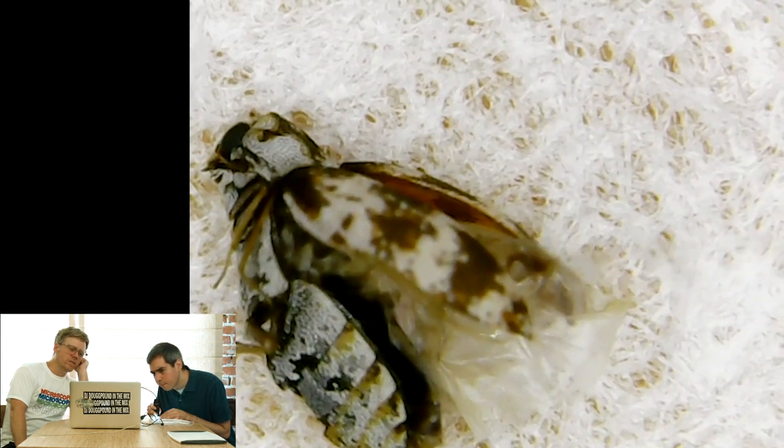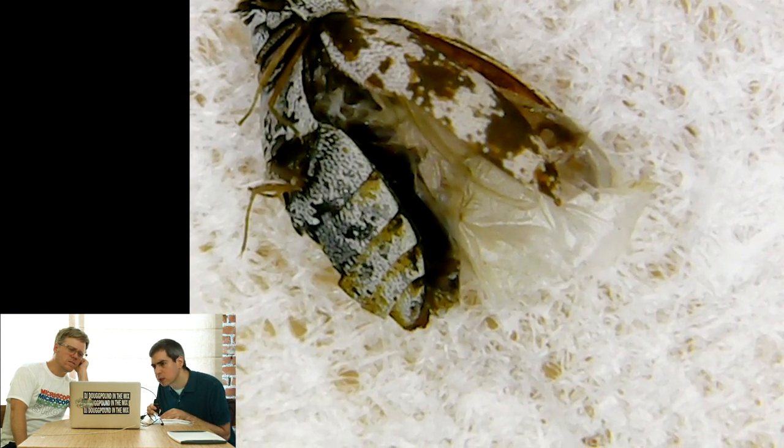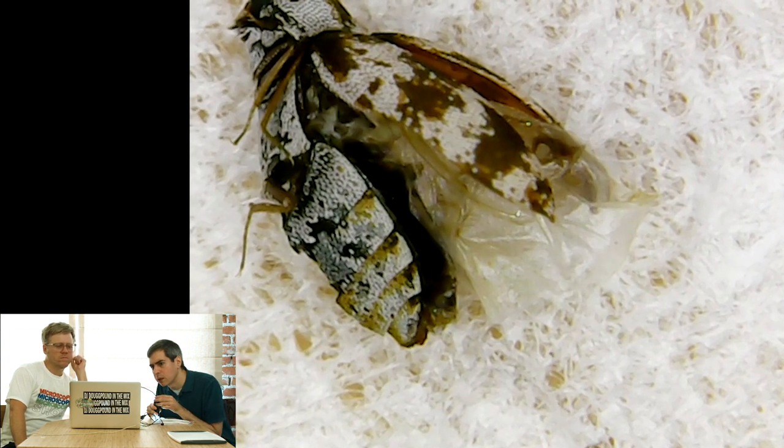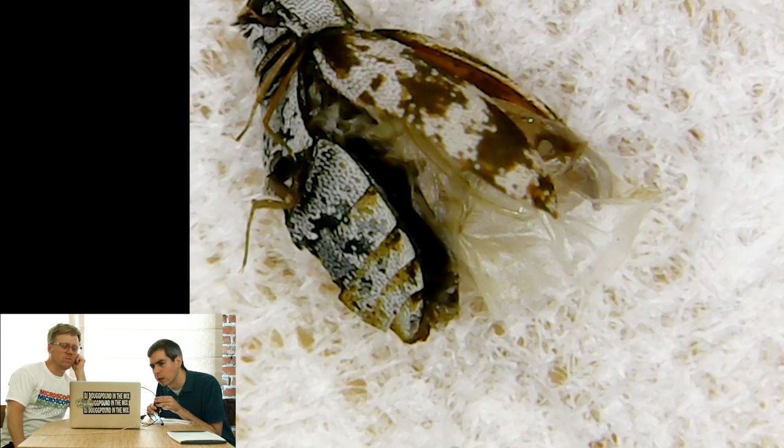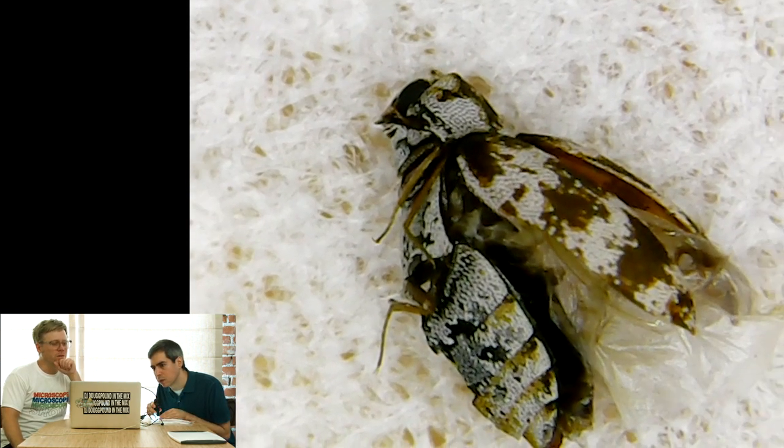I think he might have destroyed it, so I don't know how to identify it. Right, I guess, wow, so is that just the guts of it in there? Look at that. Oh, no, that's the wing. Those are the wings. The shell. This thing is tiny. So it's like a beetle kind of a bug.